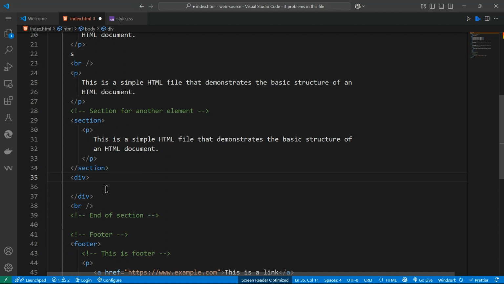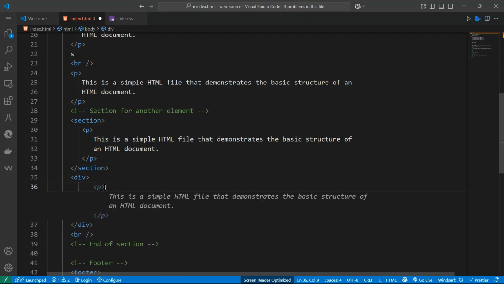Div stands for division. So you can do div, and let's say in div here, you can add h1, say subtitle. You can add anything in here. You can add content, image, or anything. So now let's talk about image too before going back to CSS.